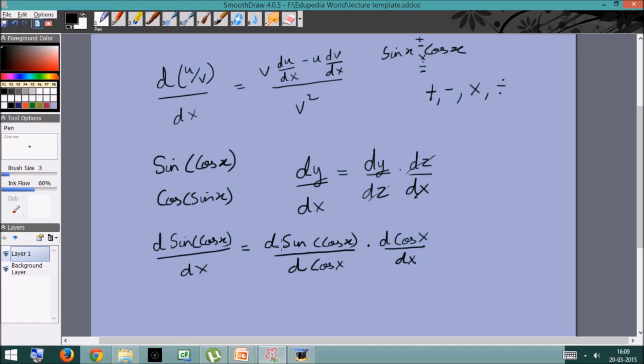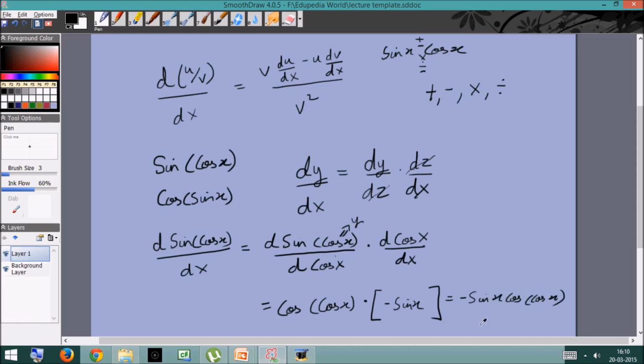Now, we know the derivative of the sine of something with respect to that thing. This is why I stressed that point earlier. What you're differentiating with respect to also has significance. So the first term is simply the derivative of the sine of something with respect to that thing. If we call that thing y for a second, then it just becomes the derivative of sine y with respect to y, which is cos of y. So it becomes cos of cos x multiplied by the derivative of cos x, which is minus sine x. So it becomes minus sine x cos of cos x.